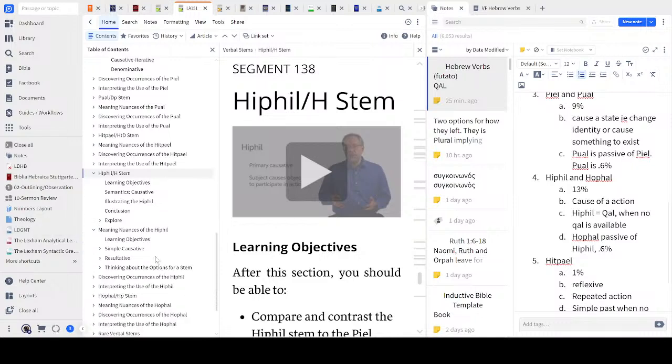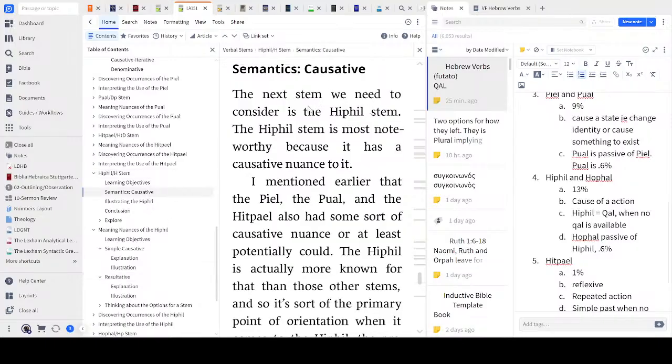The nuances of the Hifil: simple causative, a resultive. So he gets into the Hifil stem here.